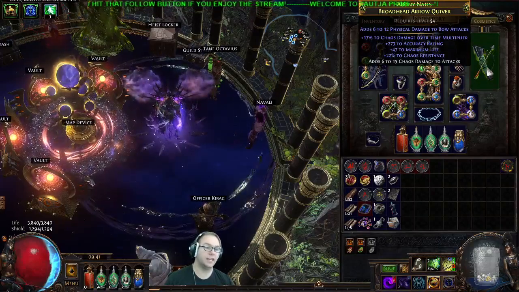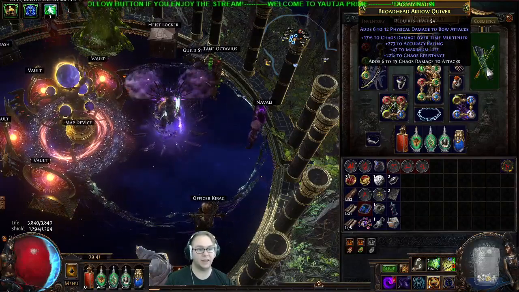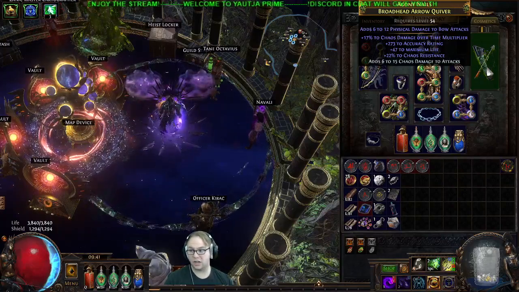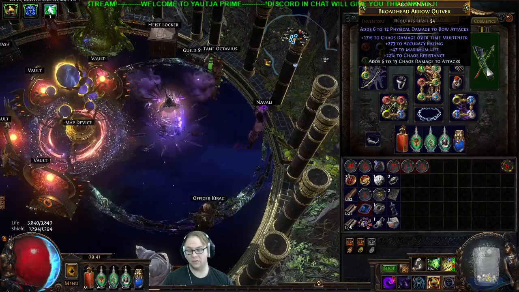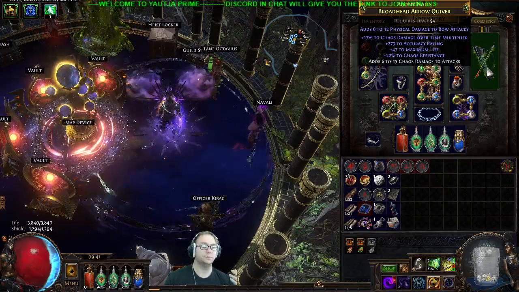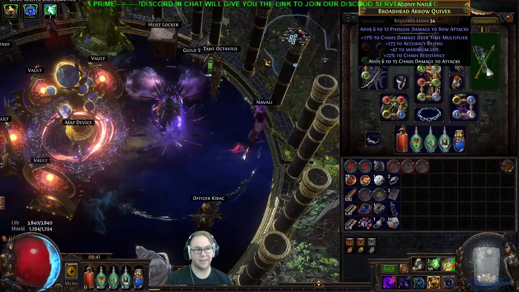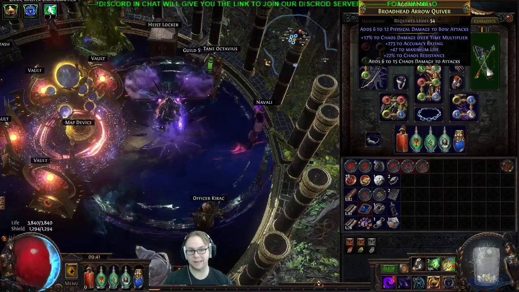Quiver, you're going to want any chaos damage over time and life. That is the only thing you need to prioritize on this. If you can get some kind of resistance on it, that's awesome. But again, I crafted this myself. I did not buy this. So, yeah, chaos damage over time multiplier and life on any kind of quiver that you can get would be fine.